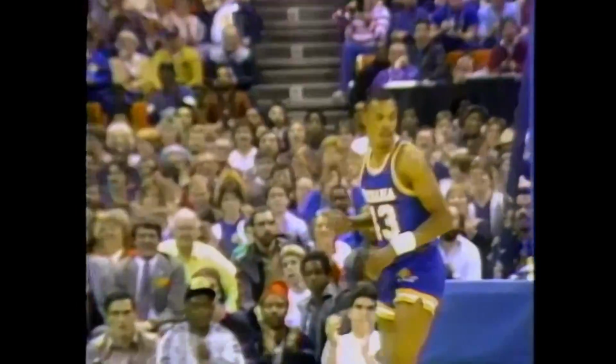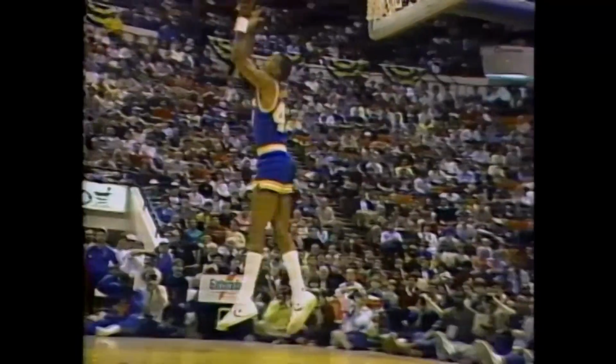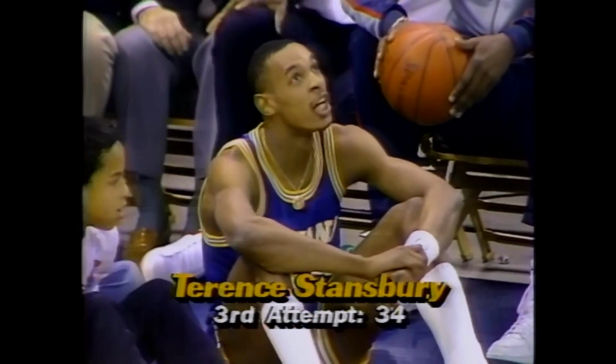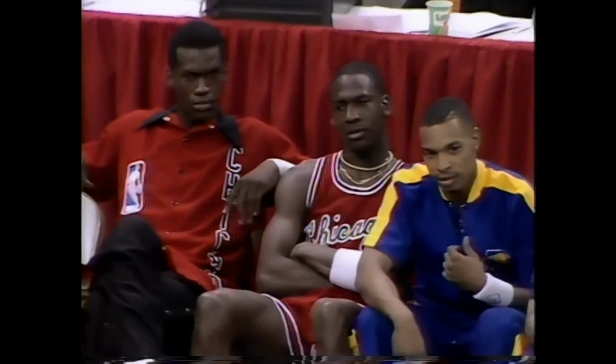Here's Terence Stansbury. Watch this. Bounce it, catch it, and slam it. Boy, this guy's doing some job. He was nervous, as I mentioned, before the competition began, but he doesn't look it. He looks like he's right into it. I'll tell you again, too, there's 17,000 plus here, a sellout Market Square Arena here in Indianapolis, Indiana. Now, this is creative. Now, I'm calling this one an 8, Rod. You know why? Because he hits the rim on the way down, and with the perfect slam, you don't have that rim contact. So he gets a 34, and he certainly doesn't like that. That score was incorrect.